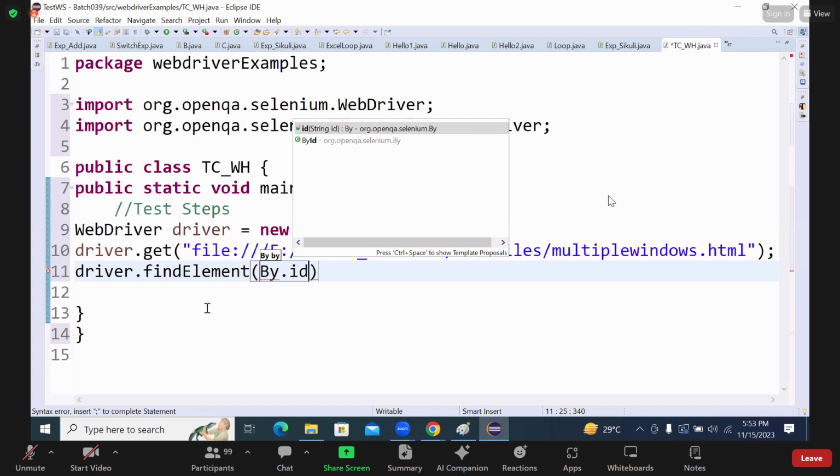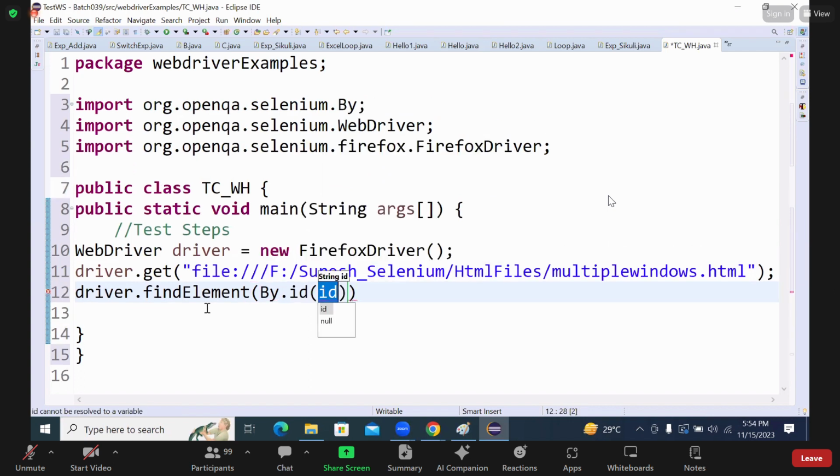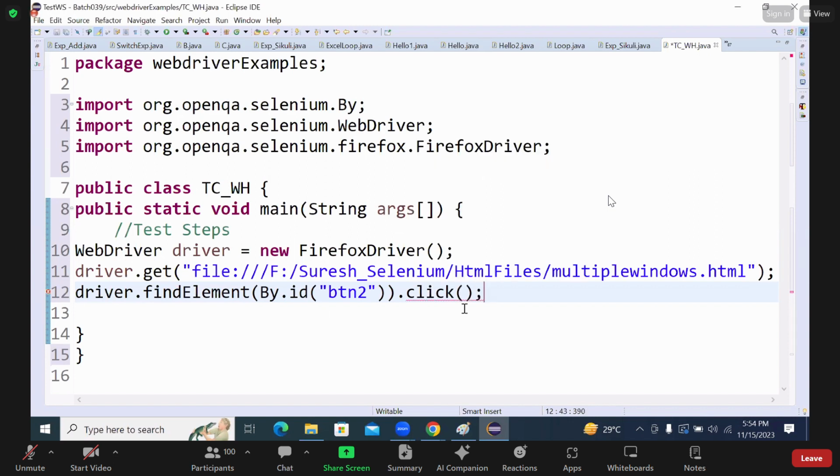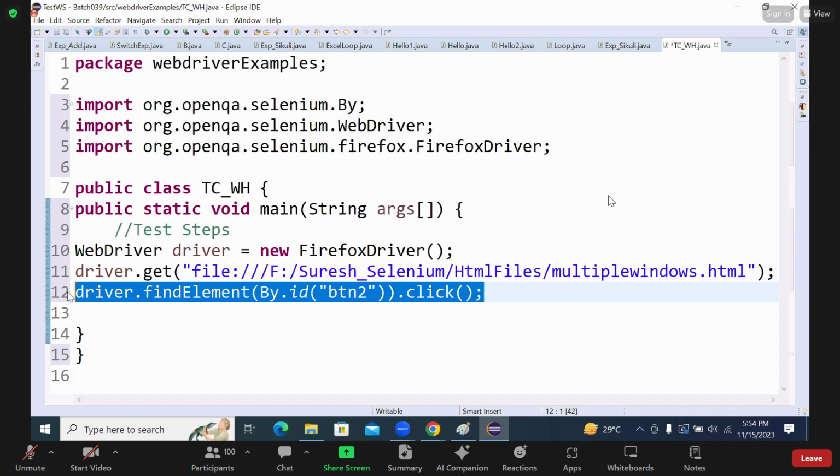By dot ID, providing that particular ID, dot click. We utilize that method to perform the click activity.